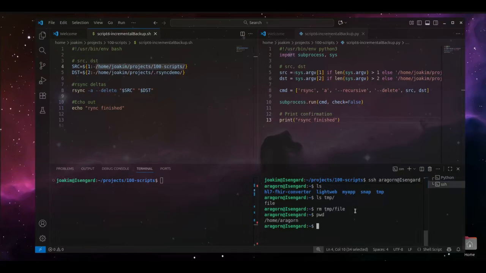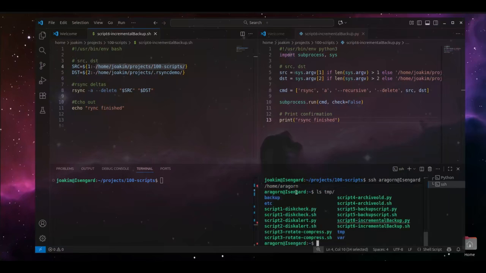So now if we do ls here, as you can see, we have all the scripts transferred over to a different, let's say, server or system, and then a different user's folder. Just to test things out, let's do touch sample file again.